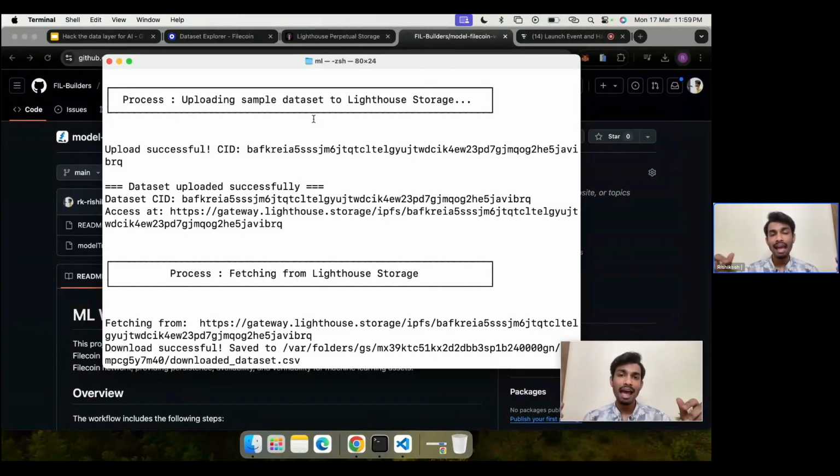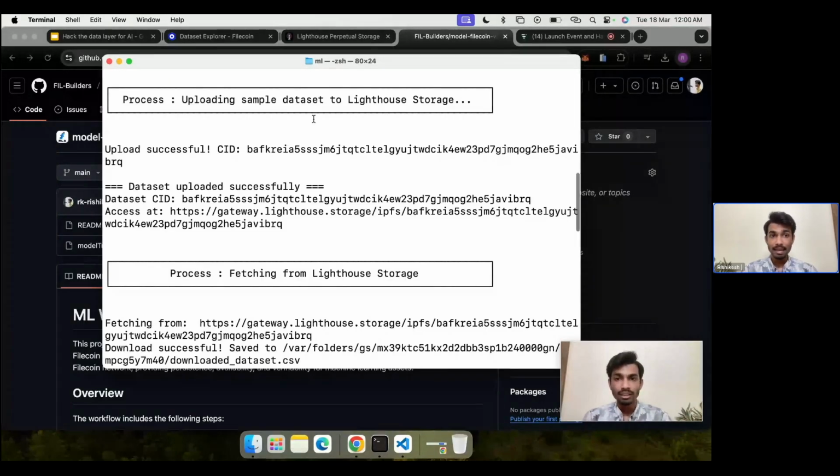Now that I have the data set on which ML model B was trained, I can see that this is an authentic data set, and it was trained on a highly accurate data set. So I would prefer model B over A. That's how the transparency of the data set helps the user in choosing the perfect model, or the perfect AI agent built on top of it, to interact with.